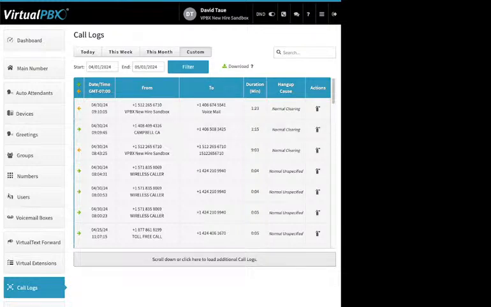Just under this custom field, you can go back up to 1 year. If you need to go back further, you do need to reach out to our support team, and we have to create an escalation to our engineers, but they can only go back up 18 months. So just be aware of that.